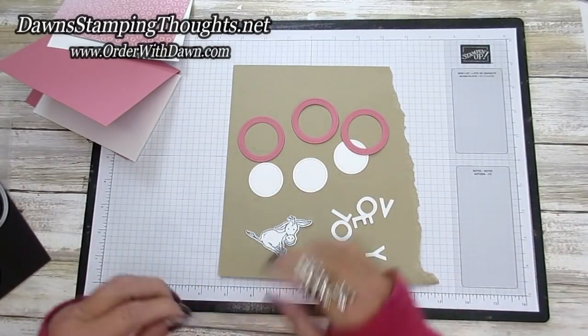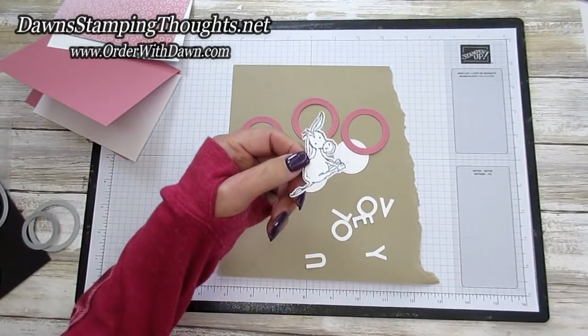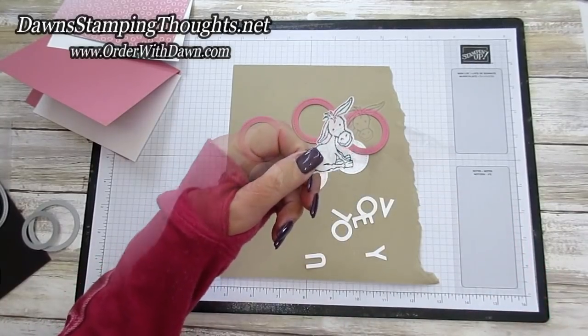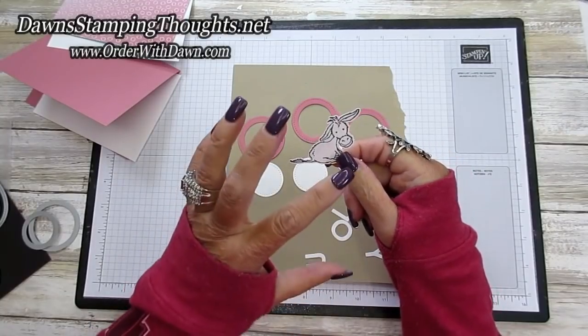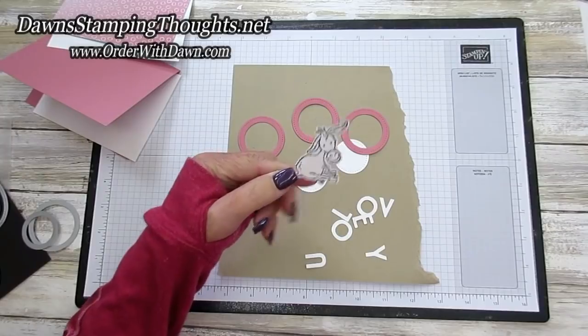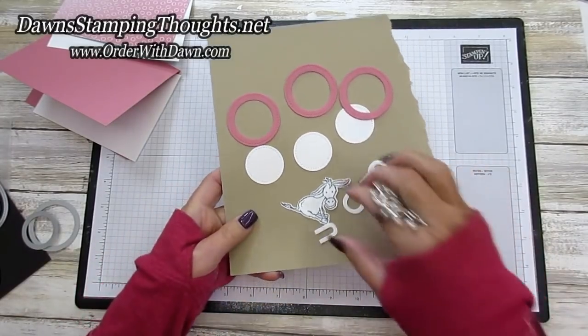And then for the donkeys, you can hand cut these out, but I do have a scan and cut machine, so I did use that for my donkeys, but you can definitely cut this donkey out. And it's very simple because you're not even actually cutting out the whole donkey. You're only cutting out maybe half of him. Okay, so I'll show you all that when we get ready to do that part, all right? So let me go ahead and get my markers.